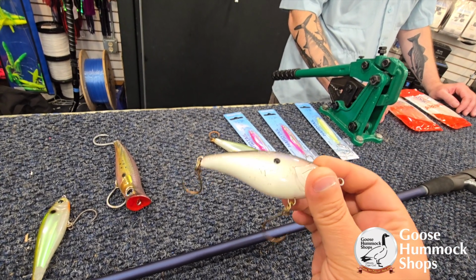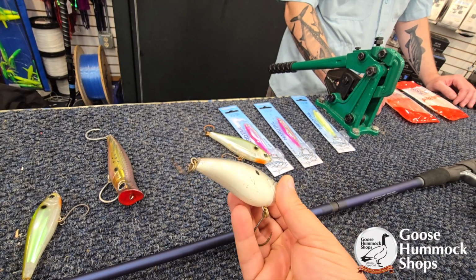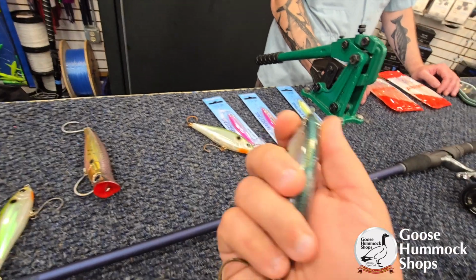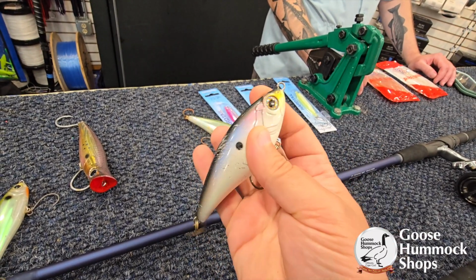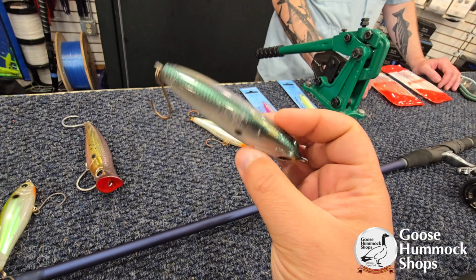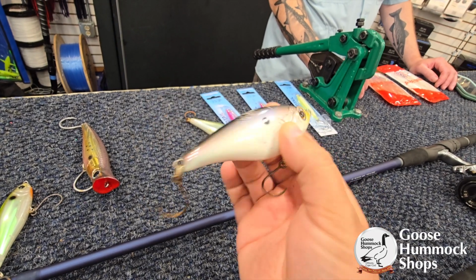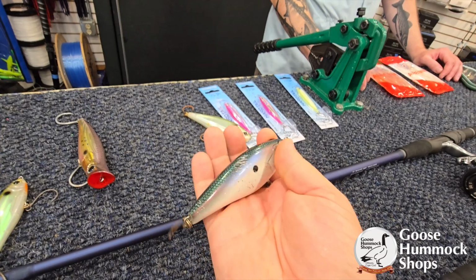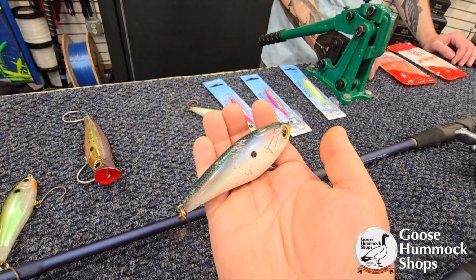So where you would normally be throwing Super Strike bottle plugs and darters, you can now get away with a kind of clacky, noisy glide bait in the surf. And this has been getting beat up by bass and blues. This is the baitfish color. This is brand new, just hit about 2 weeks ago, and it's already getting rashed up. Tsunami Tide Pro Twitch Bait.